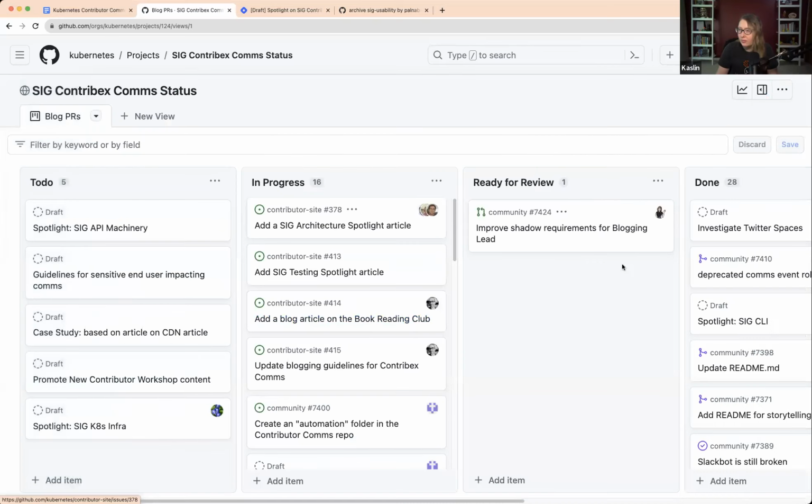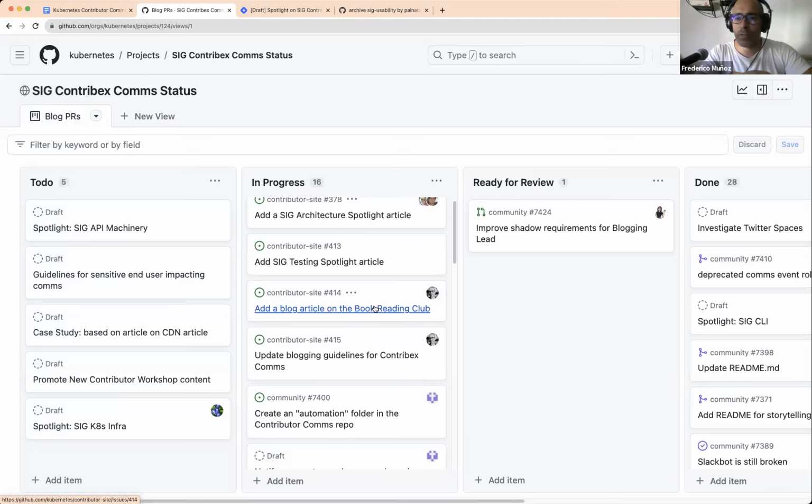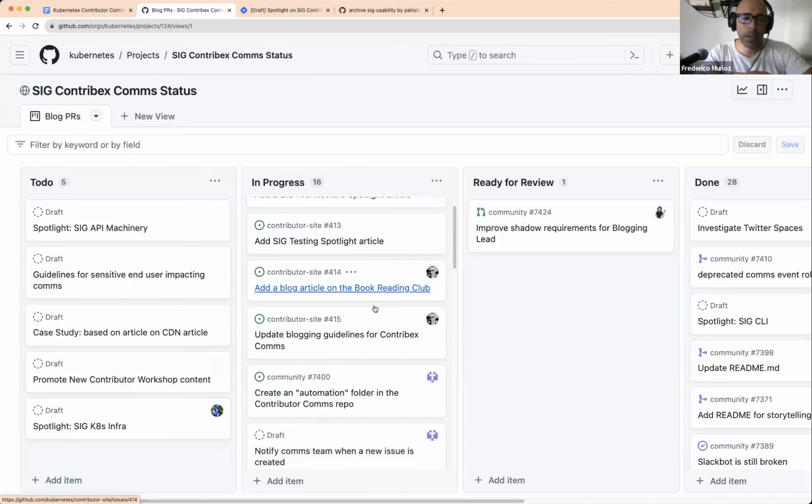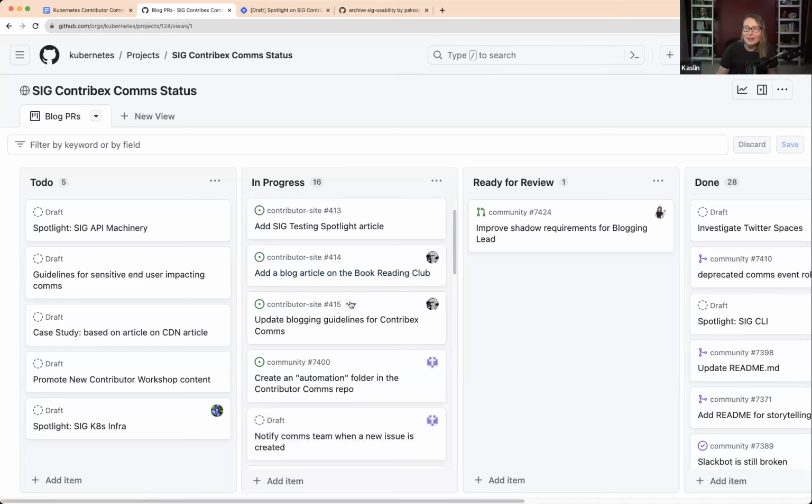Progress in the works. Some important stuff in SIG architecture. That's what I'm learning. Yeah. When it's done, I think it will be very interesting because it will cover all the different aspects of the SIG architecture. So yeah. Seems like it.